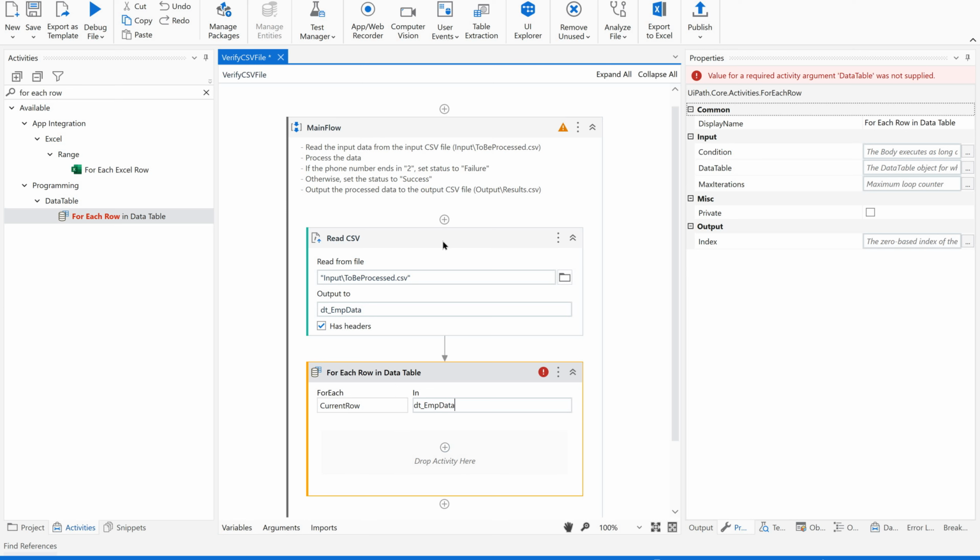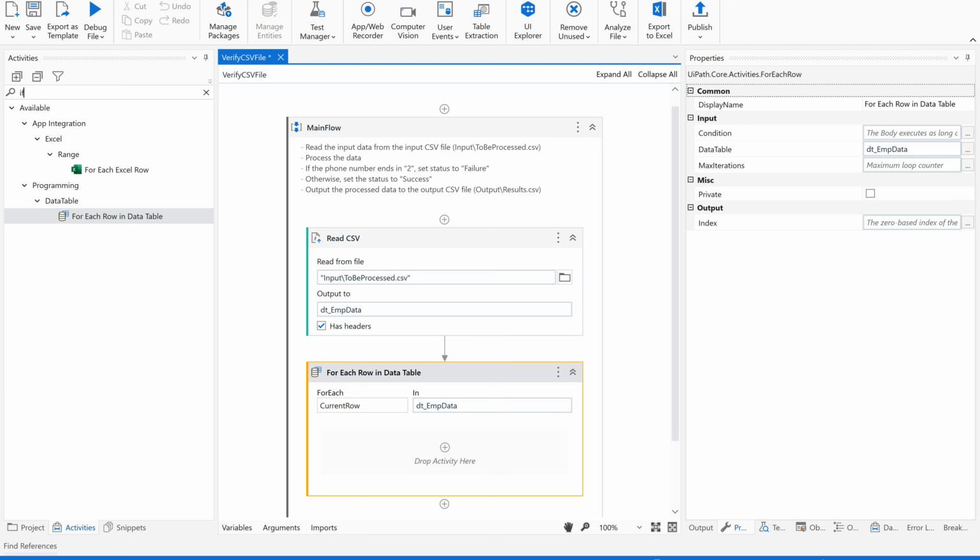Now, what is our agenda? We are supposed to verify the data in the CSV, whether the phone number value ends with 2 or not. How to check this? If the phone number ends in 2, that means we are going to use an if condition.